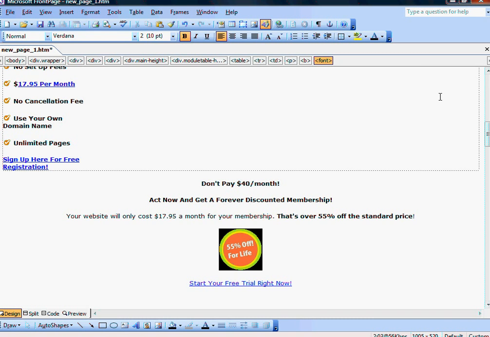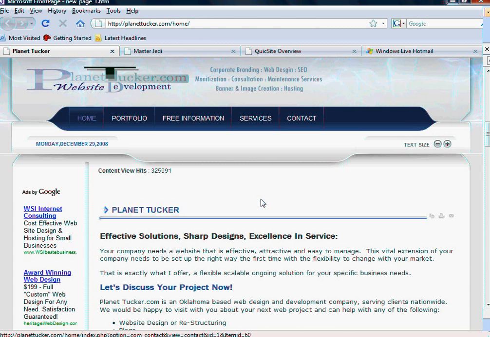Get an HTML editor. And there are a bunch of free ones out there on the web. Just do a simple Google search for an HTML editor and you'll see what I mean. It's not something you have to pay for. However, programs like Dreamweaver or Microsoft Front Page may carry a price, but if you're going to be doing webmastering for some long-term period of time, it'll be well worth it. Otherwise, if you don't have an HTML editor or you don't need one, meaning you're not wanting to create hyperlinks or anything like that, which I don't really see why you would want those features.